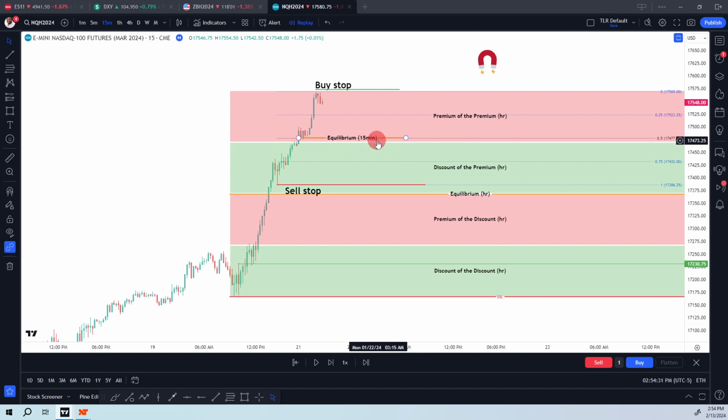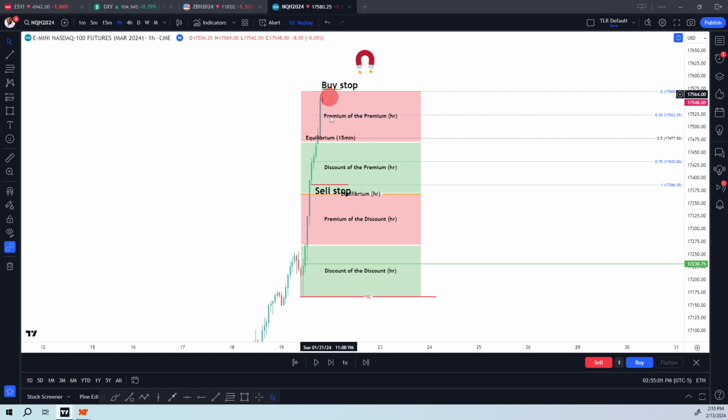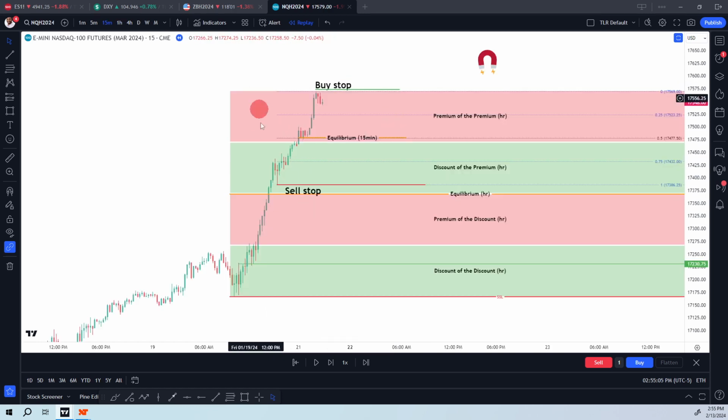Okay, now as far as the hourly, how likely is it to get back to the discount of the hourly? This point right here is telling you I really don't want to go back there. Why? Because you set an order block and a propulsion block on the 15-minute, so you don't want to come back down to the hourly discount. That's why I said when you look at the higher time frame and it ain't giving you nothing concrete, then you start going down to see what you've got.